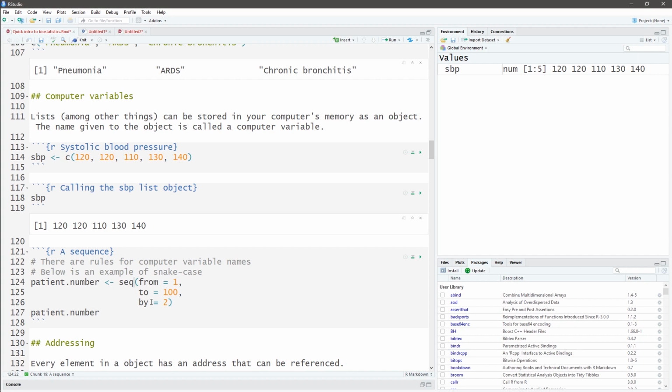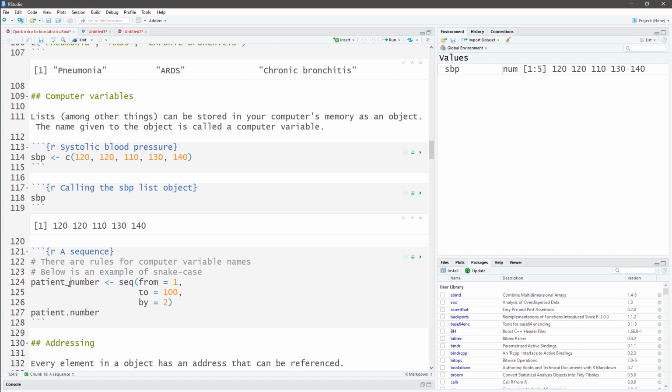If I don't put the by in, the default is 1, so it'll always go up in 1, then it'll be 1, 2, 3, 4, 5 until 100, but I want to go up in steps of 2, so I put the by keyword argument in there. Again, I'm assigning it to this computable variable, and now you see a different naming convention here. I can actually string words together. Remember I said no spaces, and I can use dots. This is called snake case, because you can snake the words together.